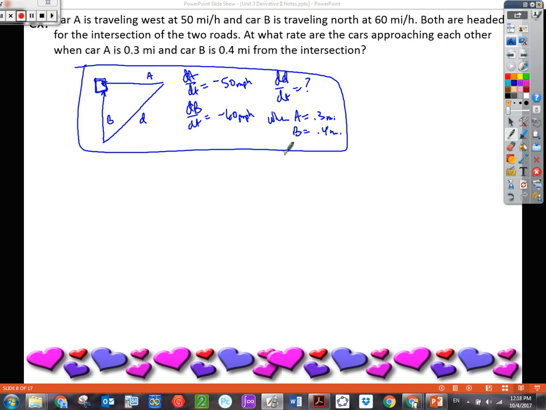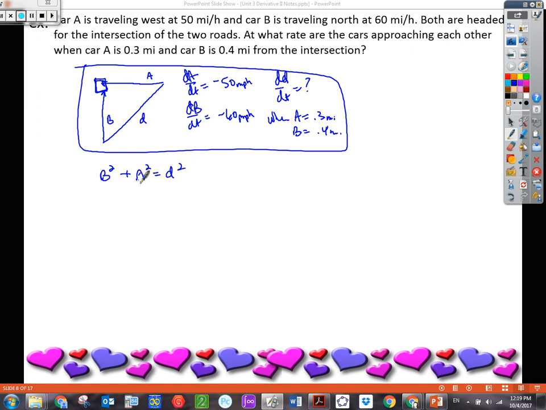So, okay, we could do trig because it's a right triangle, but we're not going to because it's not going to help. So we need to think about other ways that we can relate those variables together. It's a right triangle, so we probably think Pythagorean theorem. That looks like a pretty good option, actually. So let's go ahead and write an equation for Pythagorean theorem. So we would have b squared plus a squared equals d squared.